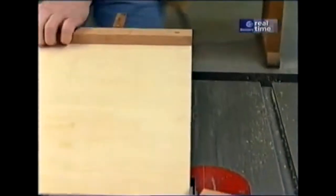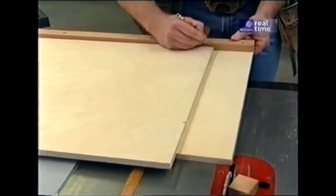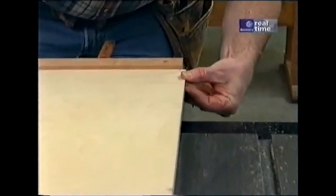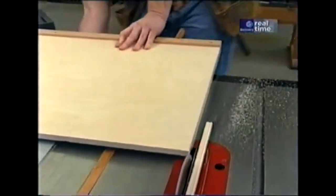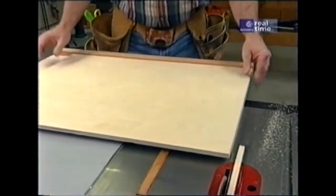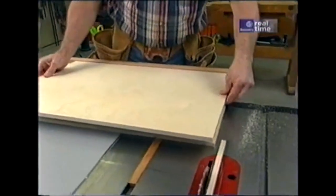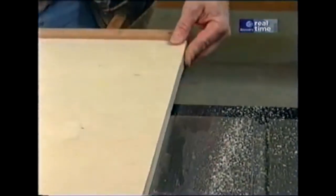Now I can trim off the stop and give it a test run. If I want to cut a panel, I would mark my length along the back edge, then slide it up against the fence, and bring the pencil line right to the end of the stop. That way I know it's right even with the saw blade, and run it through. The true test of a perfectly square cut is to take the panel, flip it over, slide the opposite edge up against the stop, and see if it's even with the end of the jig — and it is, so we know it's square.